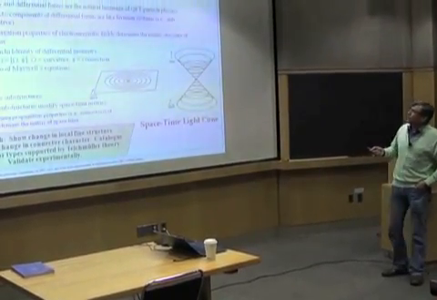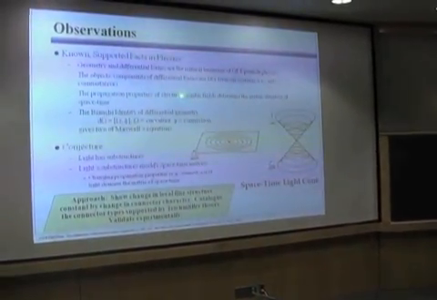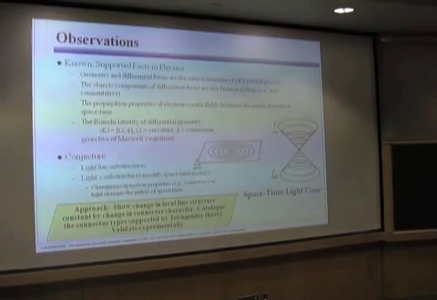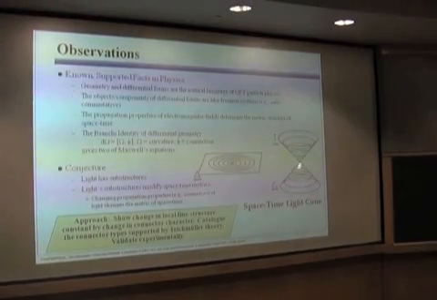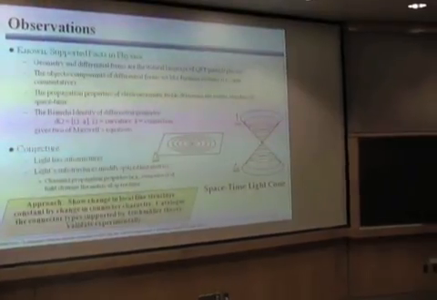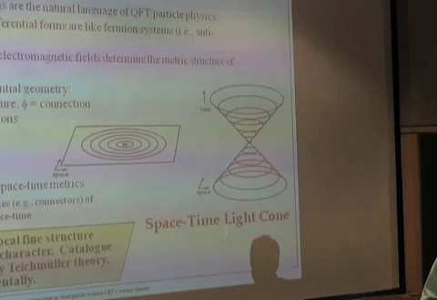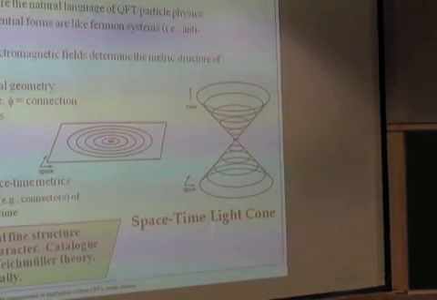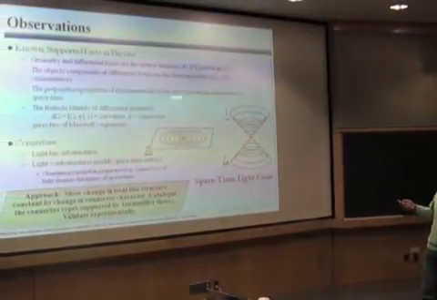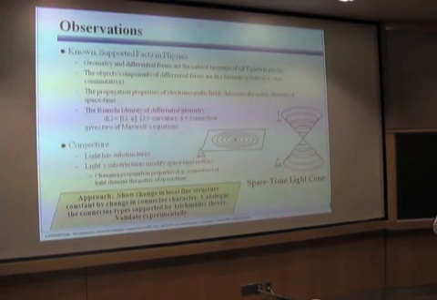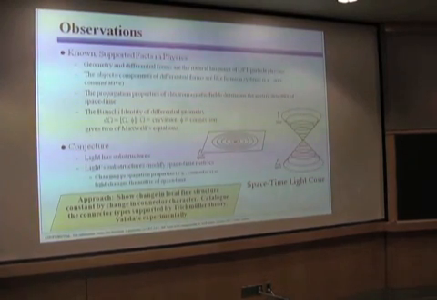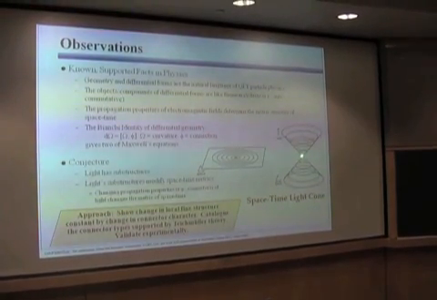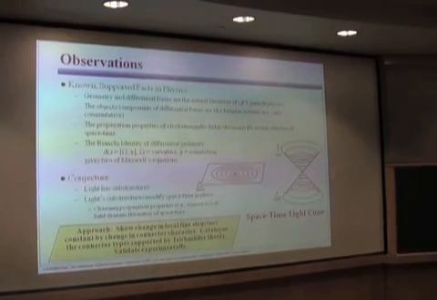So this is where we are, right? We know that in physics, geometry is a big deal. This is the key phrase: electromagnetic fields determine the metric structure of space-time. That means how light moves over here determines what that structure looks like. Some abstract identities will tell you that you can collapse all this stuff into two equations for Maxwell and reproduce everything. So the conjecture is, not only does light have structure that determines this metric structure, but it has substructures. And if you can modify those substructures, I can modify the spacing. And if I can modify that spacing, this is a light cone, then that particle which exists in the present, I can change what it experiences.